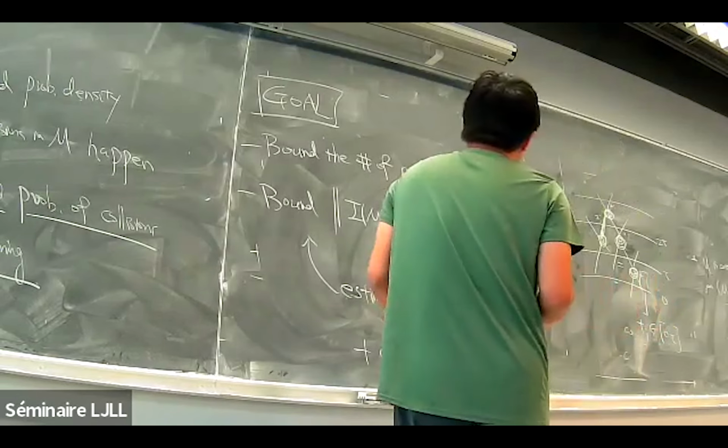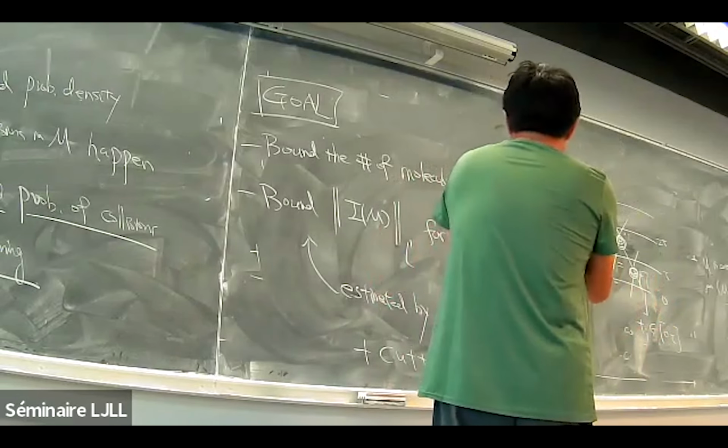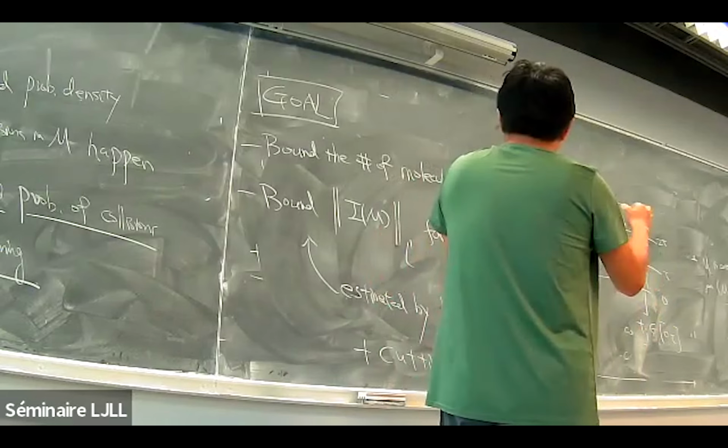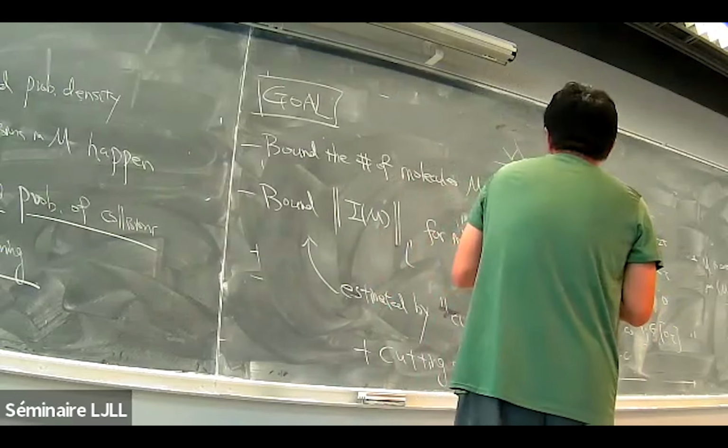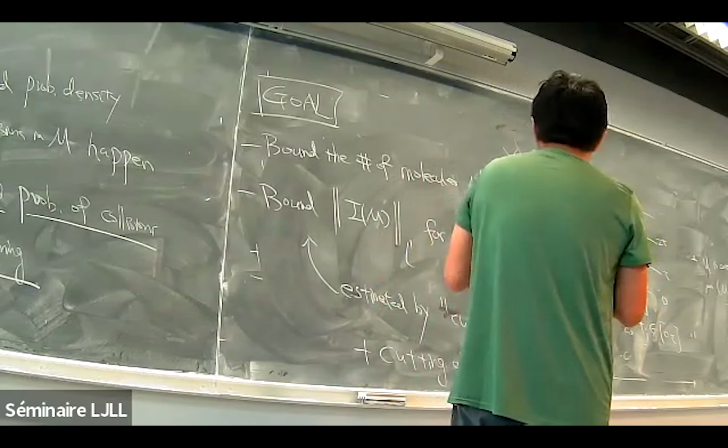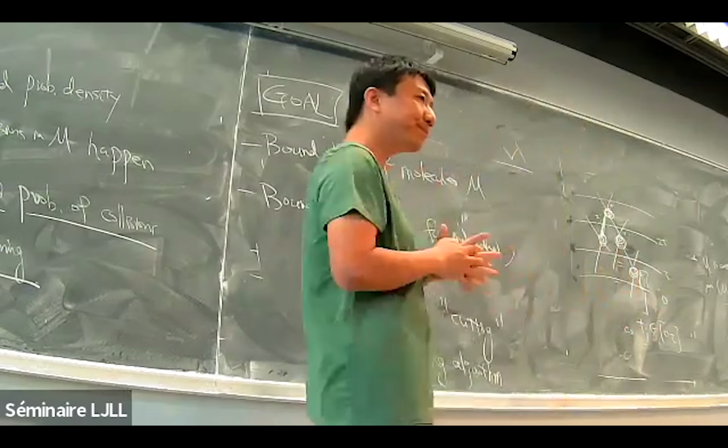So we don't need to lose one derivative. We can lose, for example, any small amount of derivative. So it's really not the smoothness that matters. It's really the decay in V that matters.